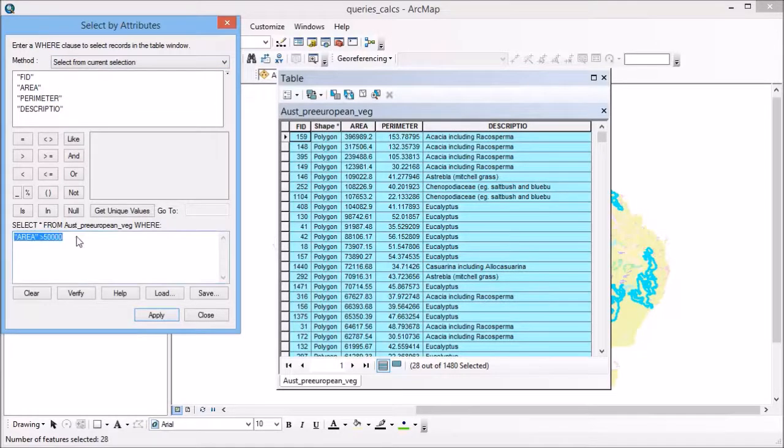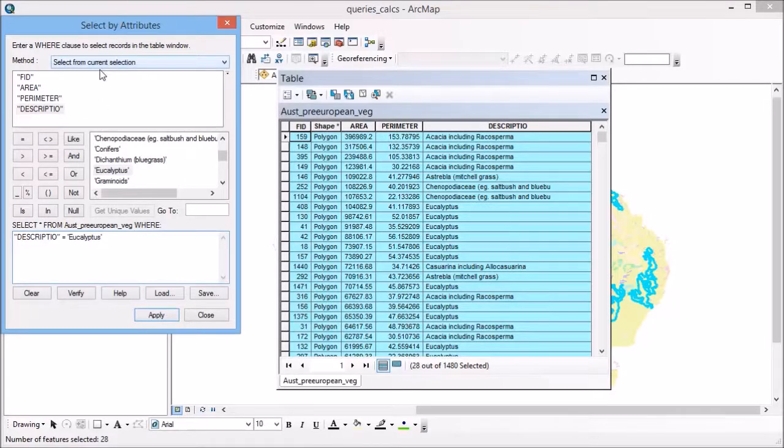If I click on that one, and this time I remove this here, it's going to retain the information that I've got areas greater than 50,000. But I want description equals, and if I click on get unique values, that will give me a list of all the possibilities. I'm going to scroll down and find eucalyptus.